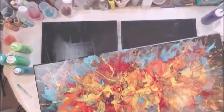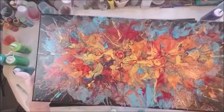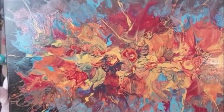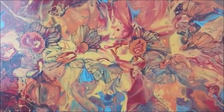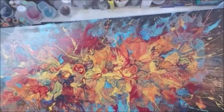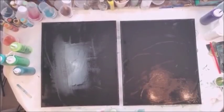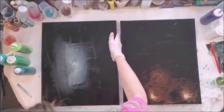I also wanted to show you this one that I did the other day. I've only got one coat so far of polyurethane on it, and this was the one that I did with the air compressor, and I am just really loving this one. The air compressor kept really pushing the paint way harder than I wanted to, but the outcome was these little flowers that I didn't plan on. They just happened, and so anyway, I've got a couple more coats of gloss varnish to put on it, and this thing, it brings it to life. So I just wanted to show you that. It's really cool.